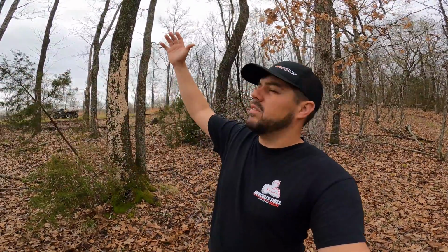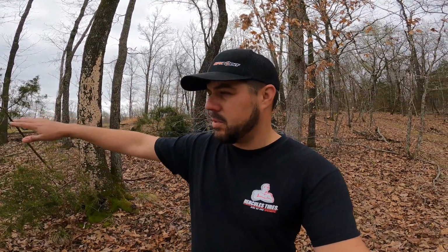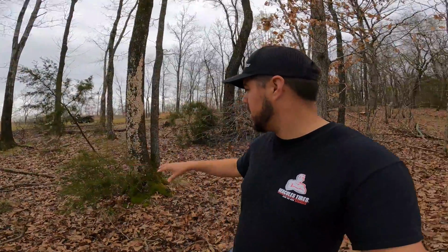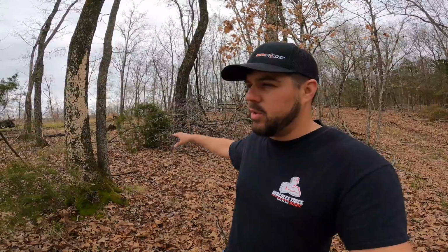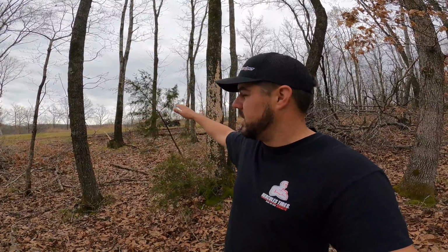And this has always been open timber. He's falling trees right now as I'm talking, but this has always been pretty open through here. You could see all the way through from the other property owner's land all the way to the candy shop plot. And what we're doing is he's come in, he's thinned some of this out. I've done a lot of hack and spray in here. I'm going to follow up with some hack and spray, and then it's going to be a whole other video, but we're going to be planting switchgrass in this area of the food plot.